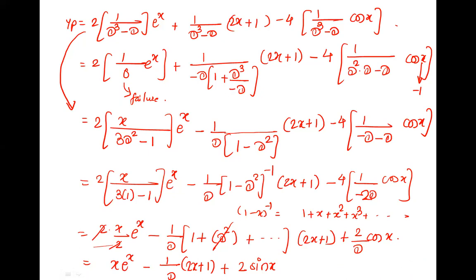Okay, I'll write it here only. So it is therefore equal to x e raised to x minus integration of this term. What is the integration? 2x square by 2, 2x plus square x by square 2 minus x, plus, okay, I have written the bracket here, right? So bracket, so I'm writing plus as it is, plus integration x, 1 is x plus 2 sin x as it is, 2 cancel. Now you can open the bracket. So your answer is x e raised to x minus x square minus x plus 2 sin x.